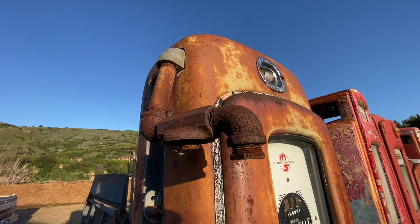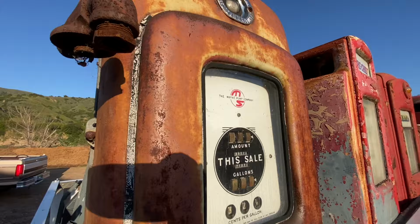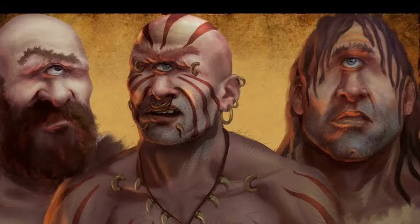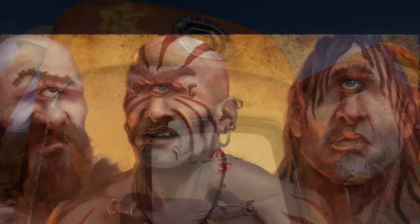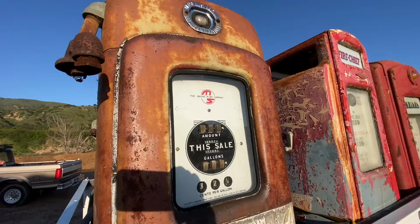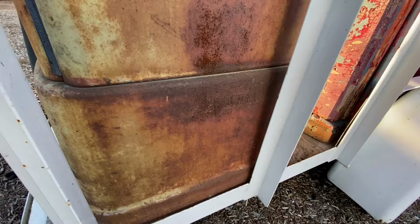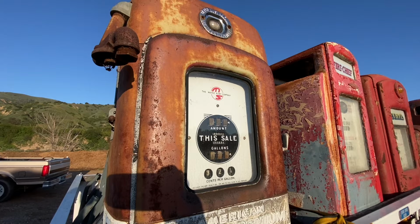All right, the first pump here on the right rear corner of the trailer, this is a Martin Schwartz Model 80. This particular one is the Cyclops version. It has the sight glass in the top above the face. Now, most of these had the sight glass right where it says M&S. This one happens to have the tall base, so it's pretty towering at about 6 foot tall. Most of these Cyclops pumps are found in the Midwest, not out here in California. I think this one came from Kansas.